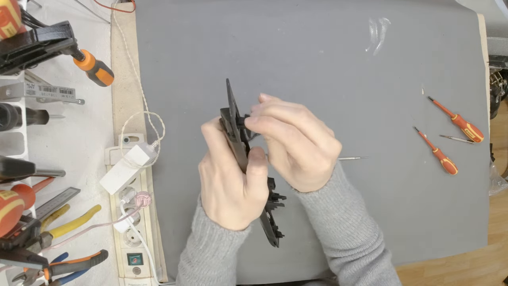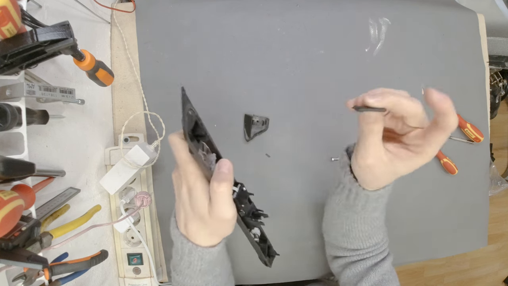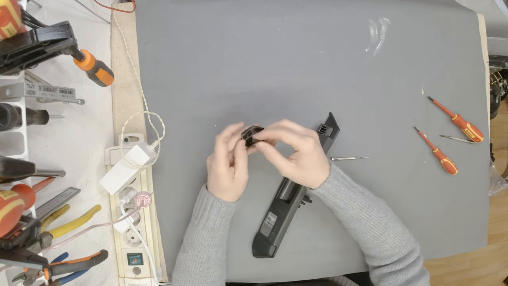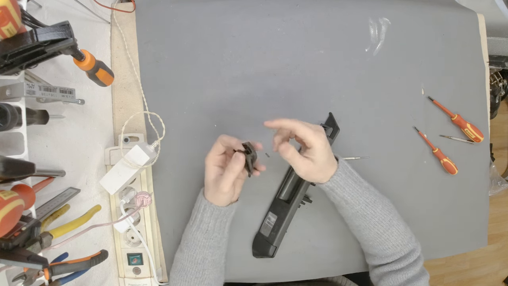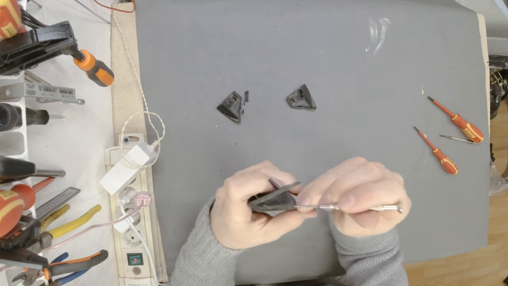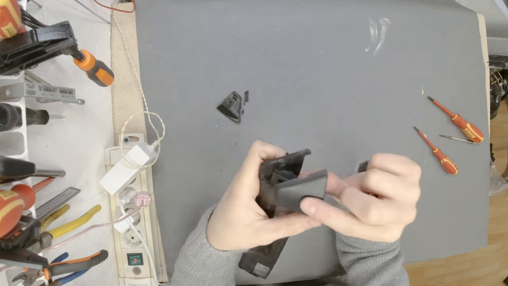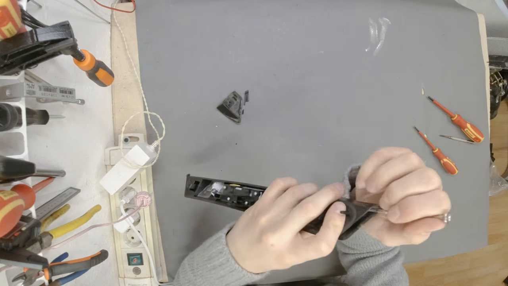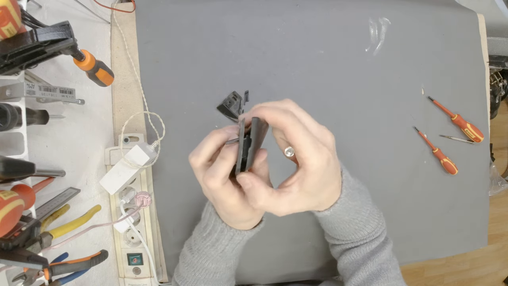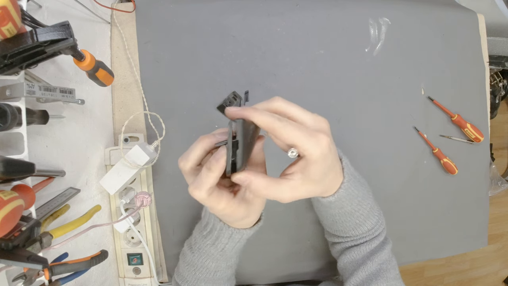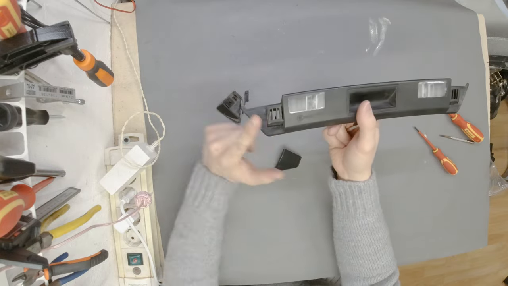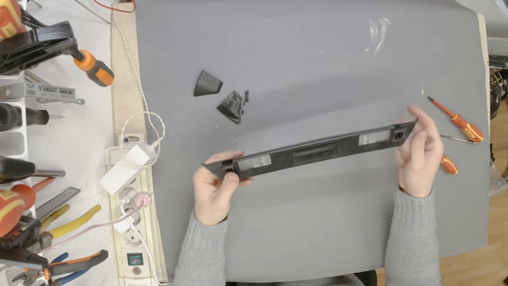One explanation I have for why I broke both pieces is because it was really cold when I was trying to remove them, so the plastic gets brittle. You live and learn. The only way to get it out is to be really careful, slowly pull it open, take it from the sides and pull straight downwards or off from this piece.